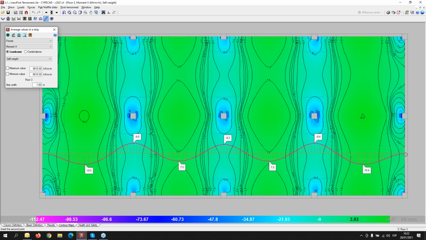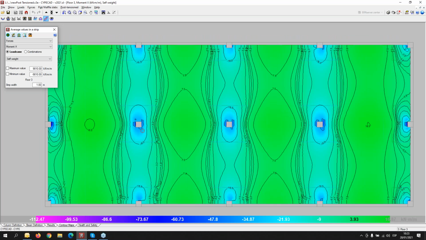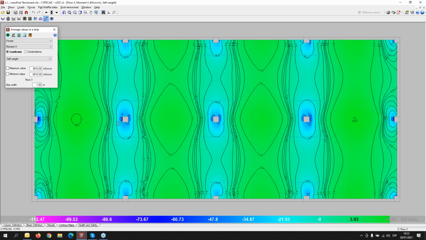It's interesting to see how the forces change in the different directions of the slabs. For example, here we can see the forces for the self weight.